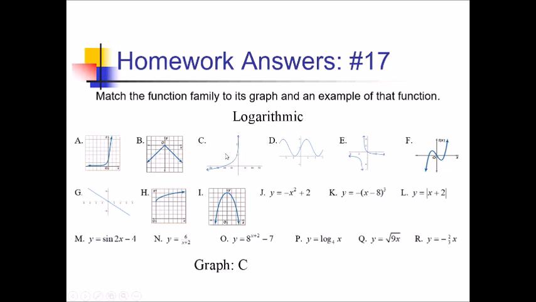Now for the function, that's a little easier to spot algebraically. I'm looking for something that either has a log or an ln in it, and p, we've got this log base 4 of x, so that's going to be my logarithmic function. For the graph of a sinusoidal function, I'm looking for something that's a wave and keeps repeating. The only one that's close to that is choice D. And now for the example of the function, I'm looking for either a sine or cosine function. And I see here in choice M that I have the sine function. So M is my best answer for this one.